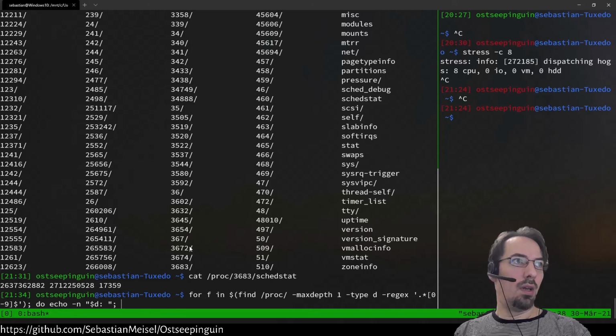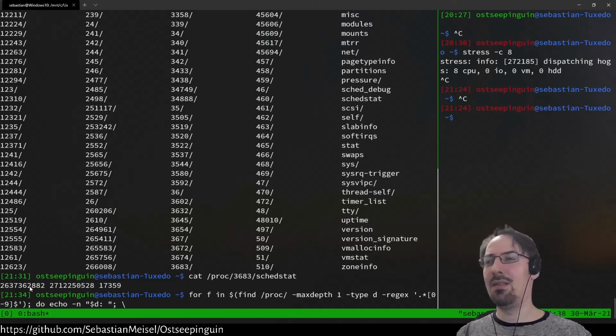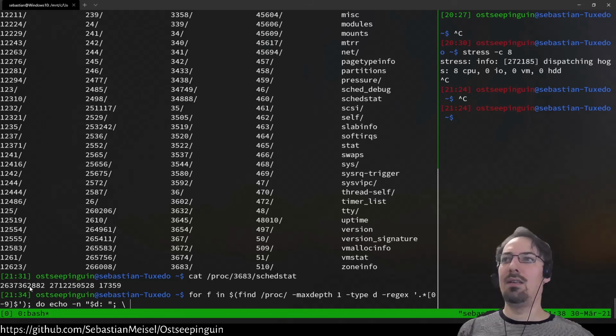And then we want to divide the time of the process in the run queue through the CPU time it was using, because we want to see if there is much time in the run queue compared to the whole CPU time of the process.